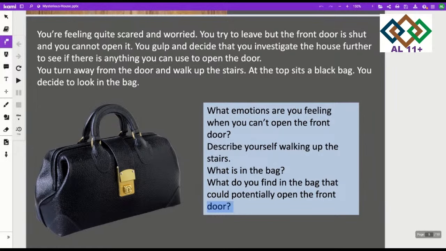So imagine this house is a strange house. Everything that's happening in this house is strange. You don't even know what was happening in the house. First, you were locked. Secondly, you saw a family picture. You saw a picture of the bride and the groom. And thirdly, you see that there's a door. The door is locked. And then you see that you are locked inside the house. You can't go out.